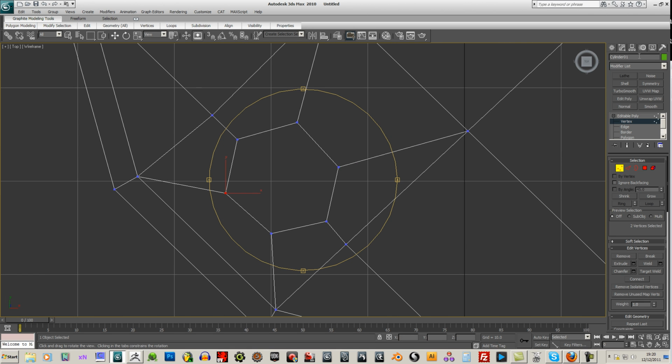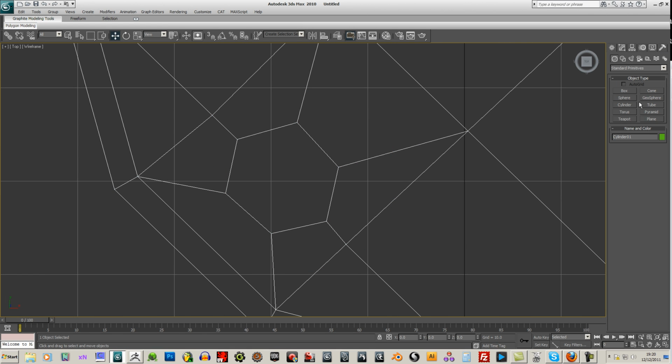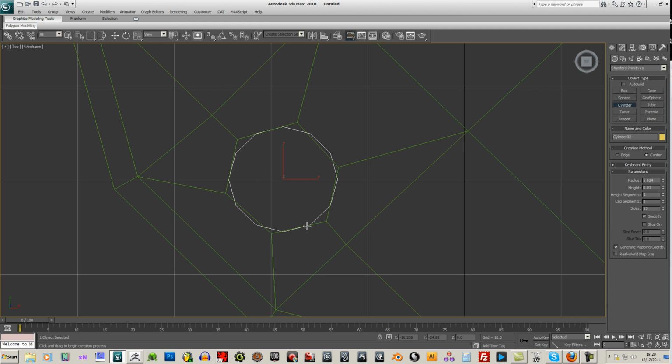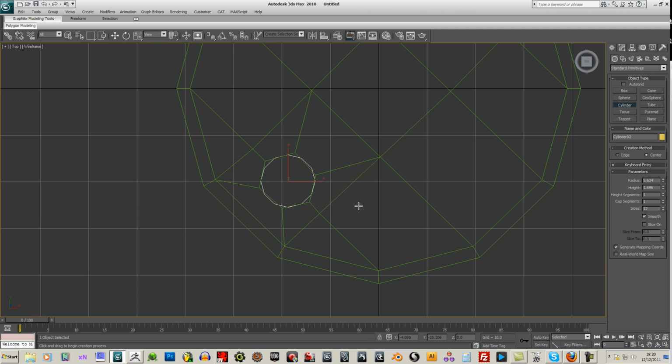I'm just going to go to an extreme here, and I'm going to create a cylinder just here. Change that to 6 sides.